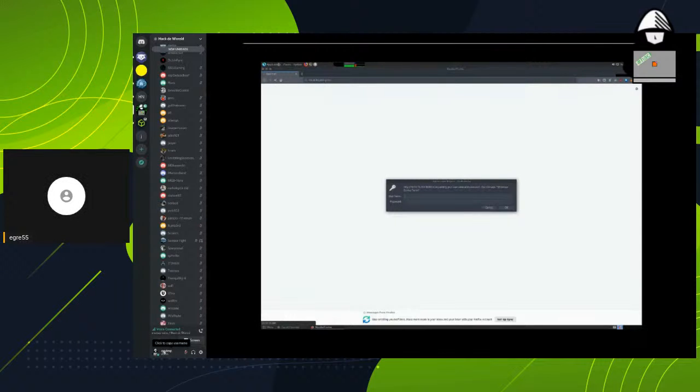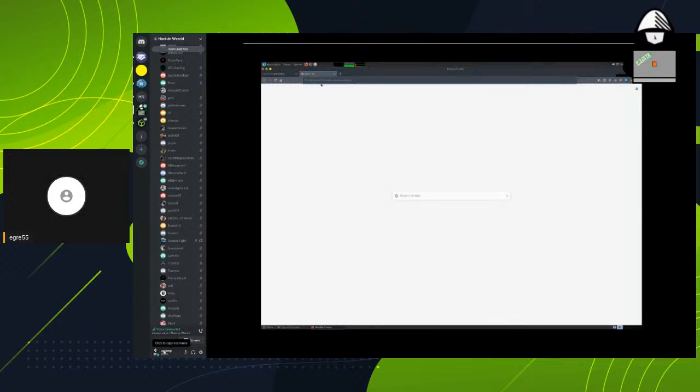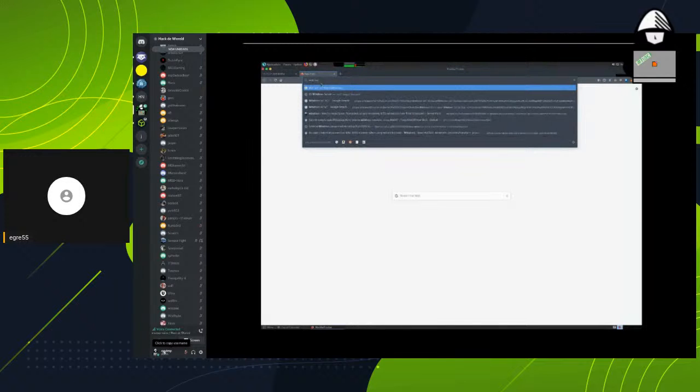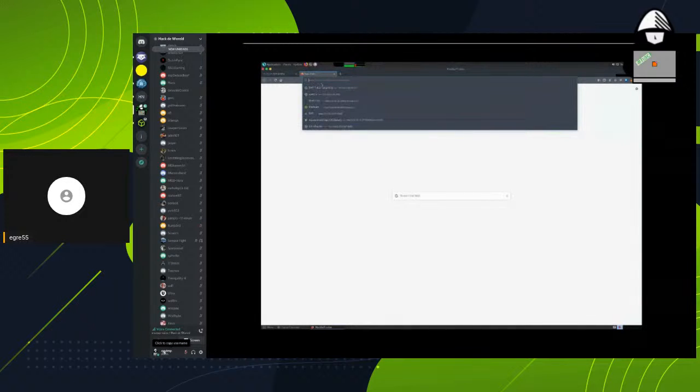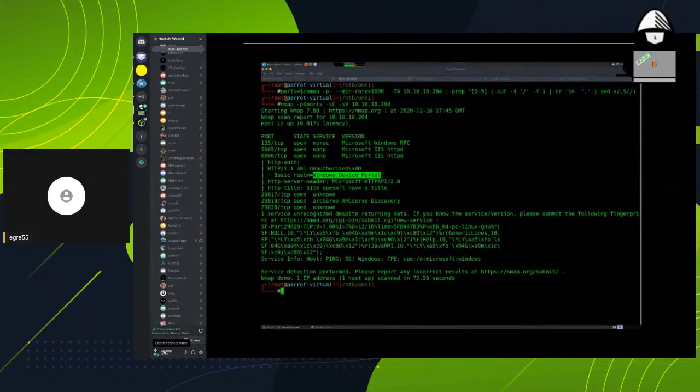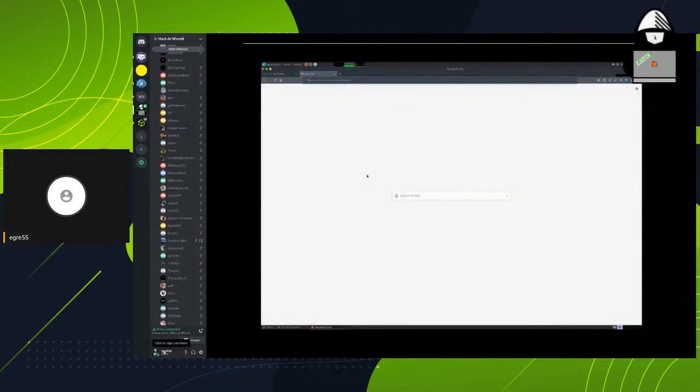Okay, so yeah, it's basic authentication. So we need to get credentials for that. What else can we do? What did that message say? Windows Device Portal. Let's search for that.